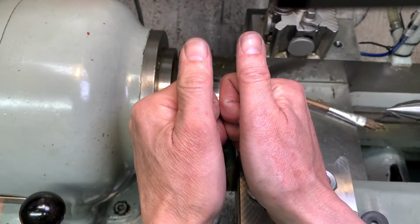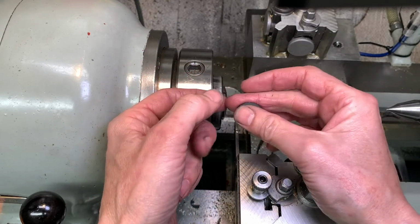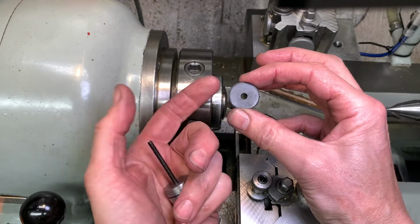Right, shed guy gone. I do have another project that I'm on with, but it's going to be a bit of a slow burner. So that was just a quickie.